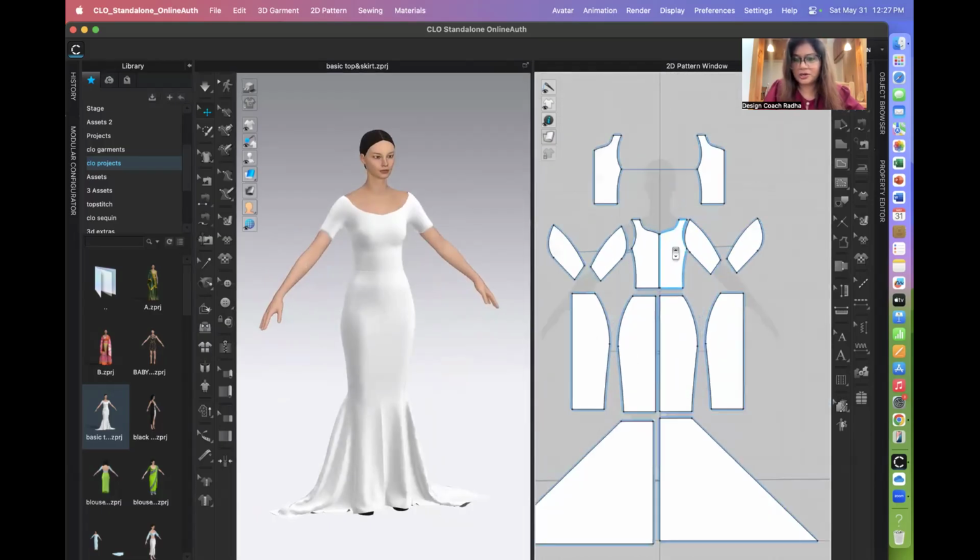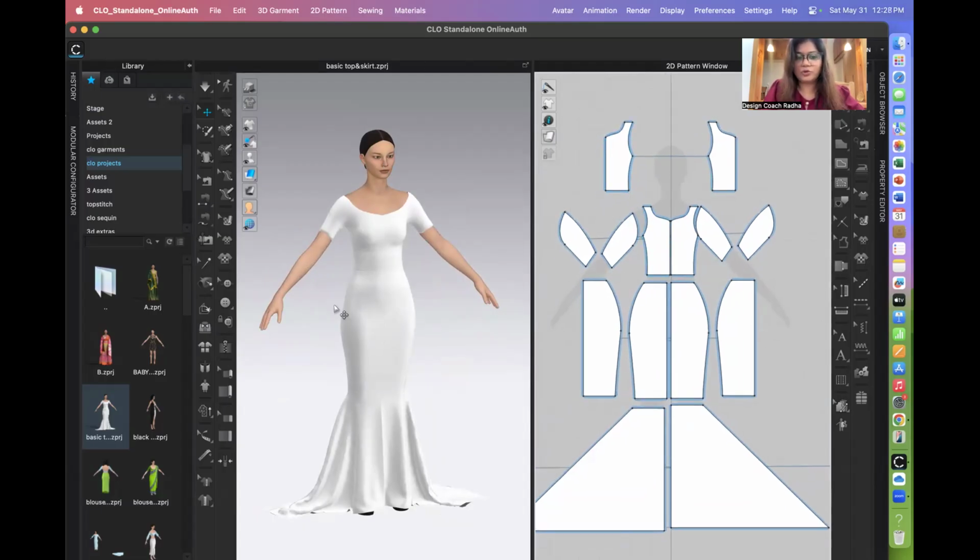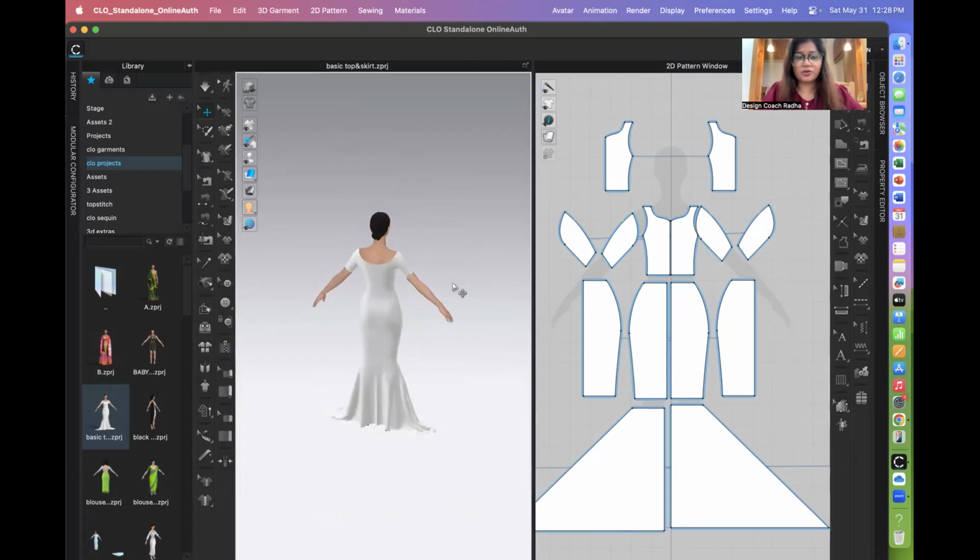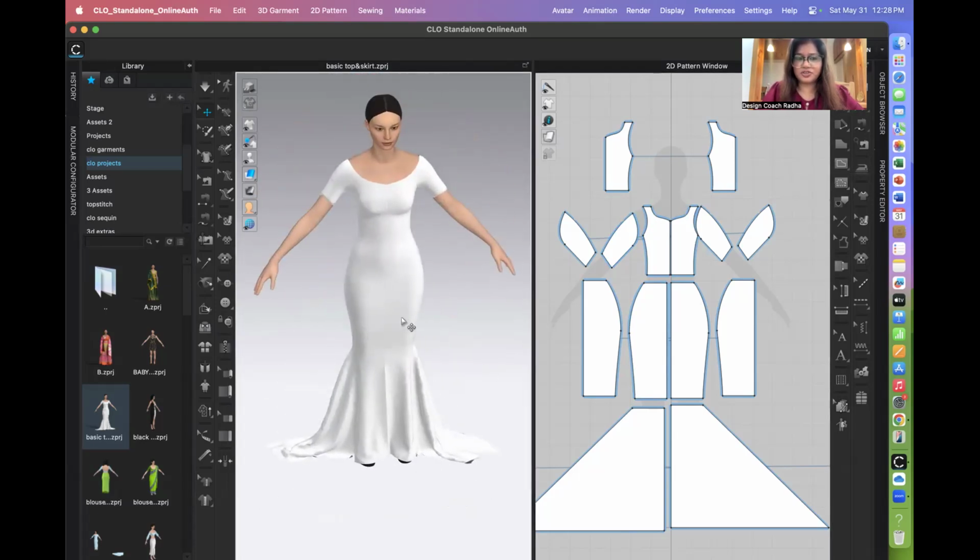And here in the 2D window, you can see one gray shadow. That is the shadow of the model, or the avatar. And you can see the garment here in the pattern form, in the 2D style form. So in the 2D window itself, you can see the same garment in a pattern form. And in the 3D window, you can see a complete garment, which is draped on the 3D croquis. And the same thing, you can apply all the features here.